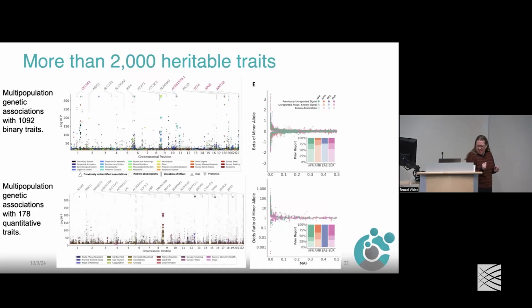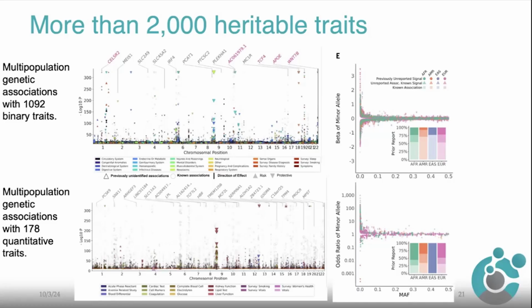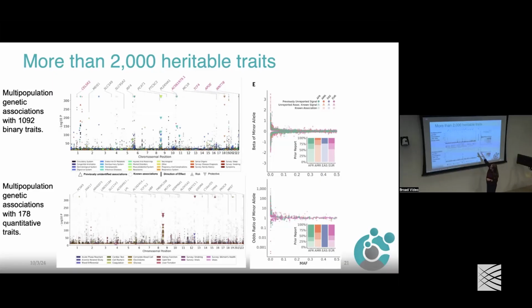So we have the Manhattan plots of their binary trait results and then their quantitative trait results. And then on the right-hand side is the genetic architecture plot, where they've taken the minor allele. For any variant in the genome, the minor allele is defined as the less frequent allele, and then they plotted the effect, either the beta or, I've flipped these because I have beta up there and then odds ratio down here, so the odds ratio goes up with the binary traits.